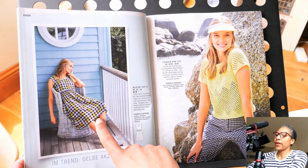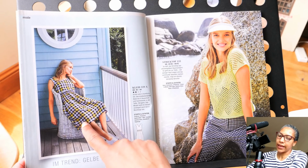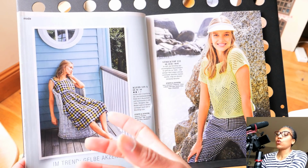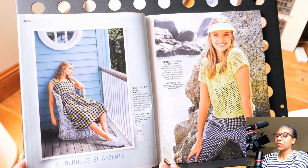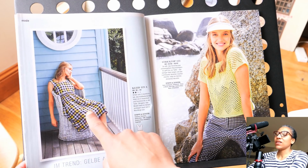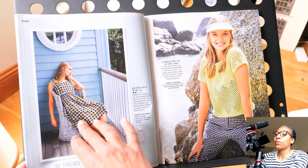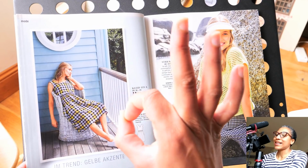I am oddly attracted to this, even though I don't like the combination of colors, because it's kind of like black, yellow, and white. And that reminds me of those Super Balls in Pokemon Go. My husband plays Pokemon Go, and it reminds me of that. But I think that if it had been in different colors, that might have worked really well. Like if it was pastel pinks and pastel greens against that blue background, that would have been in my mind.